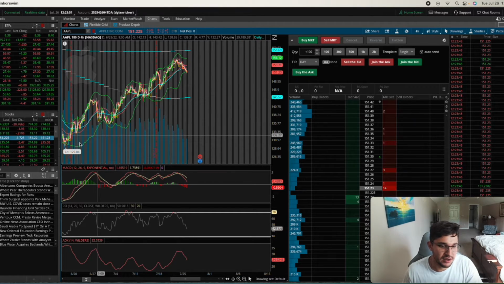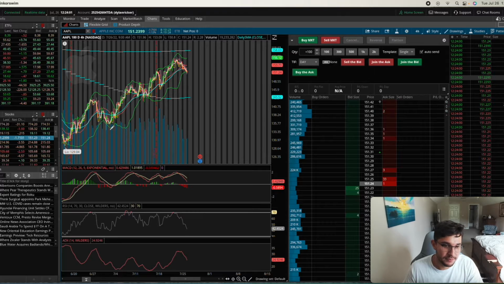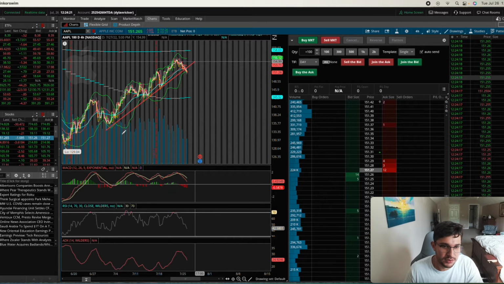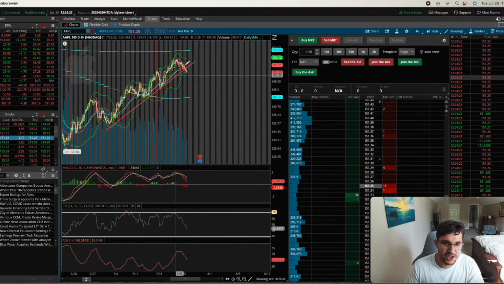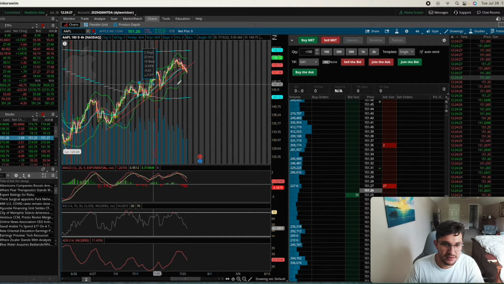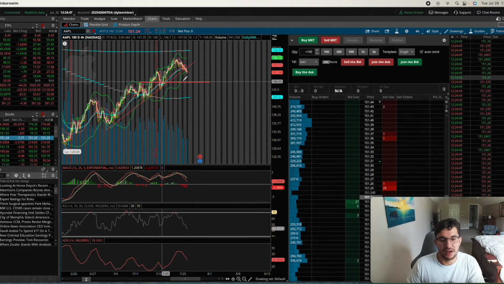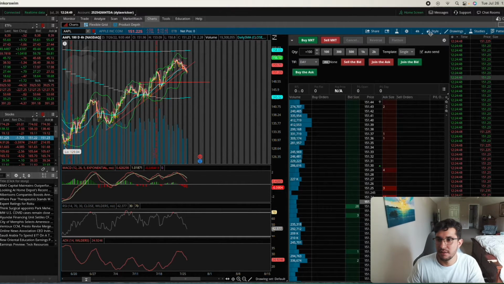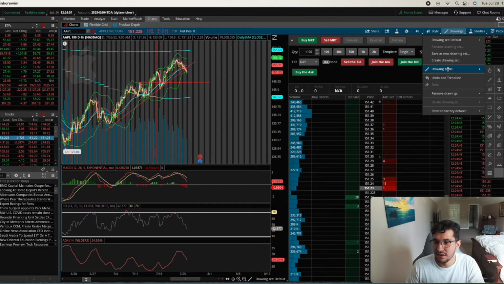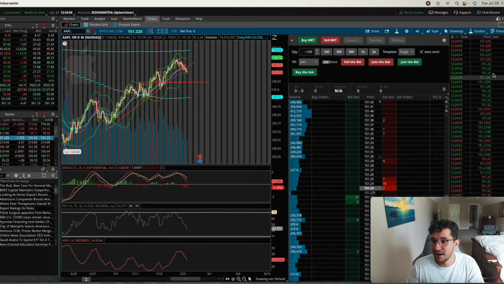There is clearly here a line of support. So let's take this bottom. You can see that was support of the channel. It actually broke past it. So maybe it tests this line of support right here. This will become the next support. So maybe you can see it come down here and then continue its way back up. That's if the earnings go according to plan.